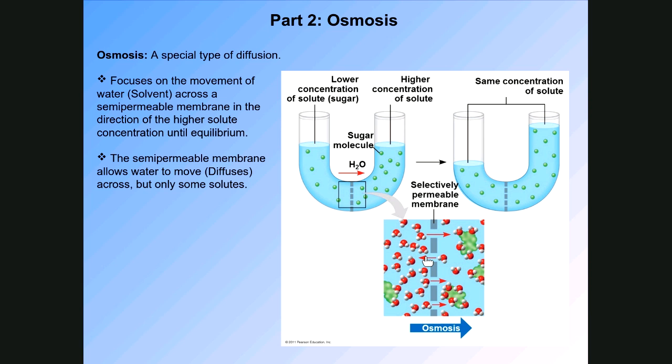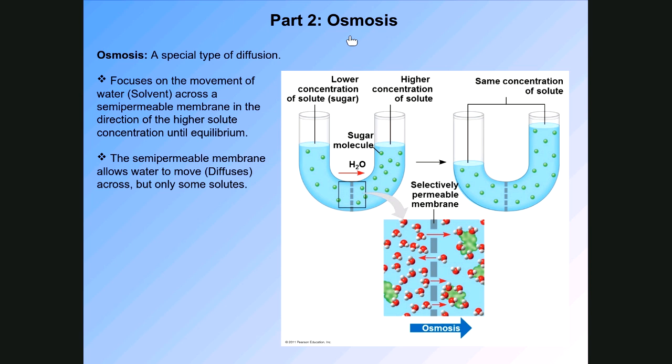Water will continue to diffuse towards the higher concentration of solute till we reach equilibrium. Well, equilibrium is the same thing as saying same concentration. Watch the lecture video. I explain how these two solutions do have the same concentration, and it doesn't have to do with total volume. But the catch is this: the greater the difference in solute concentration between two solutions on the opposite sides of a semi-permeable membrane, the greater the amount of water that will move across the membrane, creating a type of pressure called osmotic pressure.